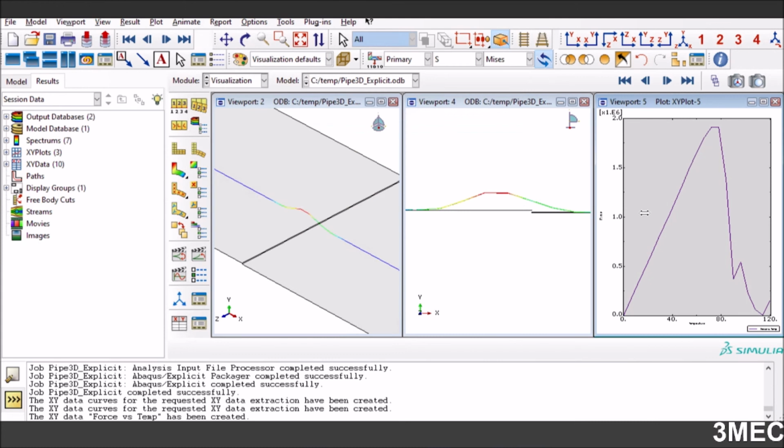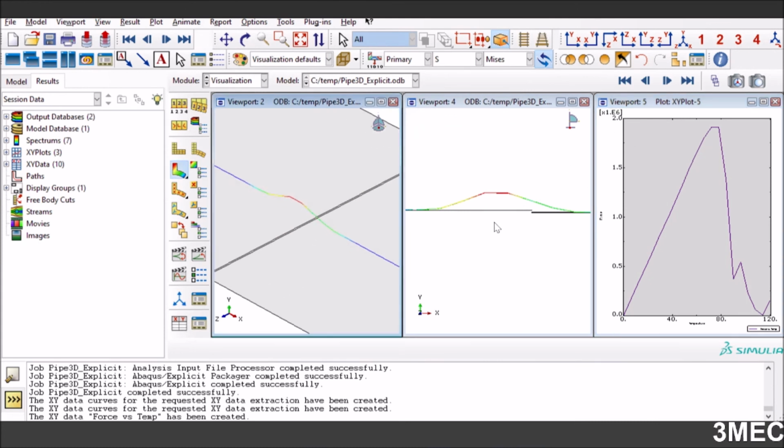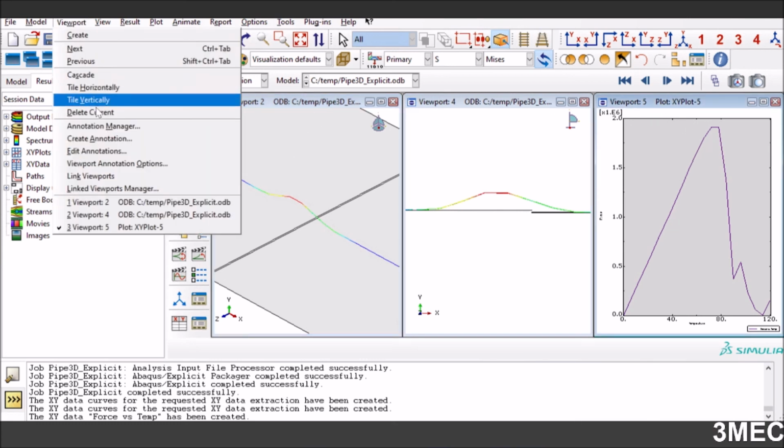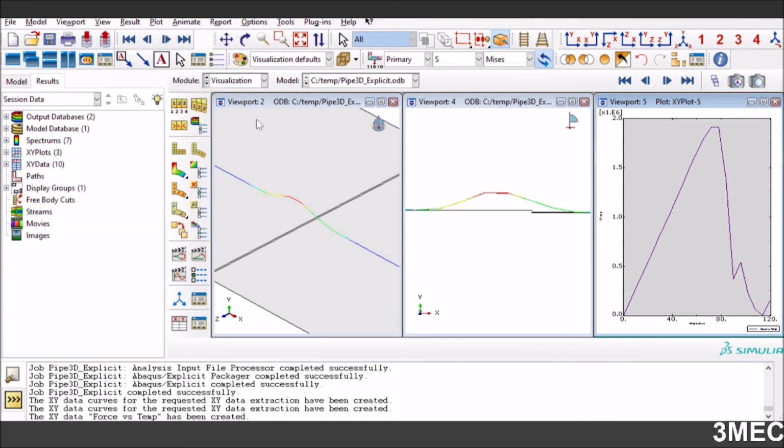So another thing was animation, how I did that. So in this case I have isometric view. As you see, here is the front view, here is the side view. Again, you can arrange them in different ways. There are different options here, horizontally, vertically, whatever you like. Okay, and then for animation I go here and you see it starts to animate only this part.